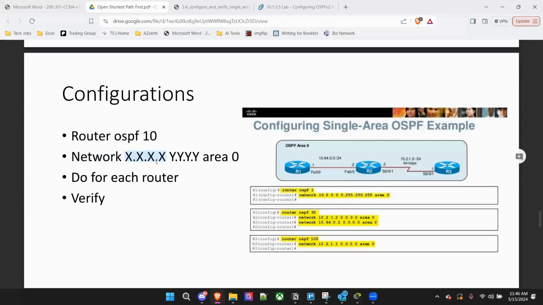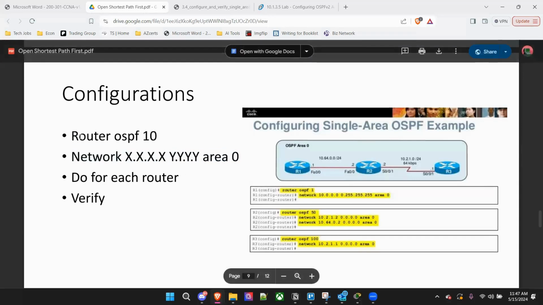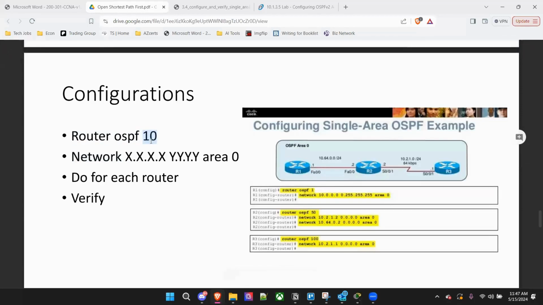You're going to put the IP address and the subnet mask, and then you're going to say area 0. Okay. Now, I think I said that backwards. Router OSPF, as I can see here, doesn't have to be 0. It can be an arbitrary number. Excuse me for that, because the area is where you put the area that it is going to belong in.